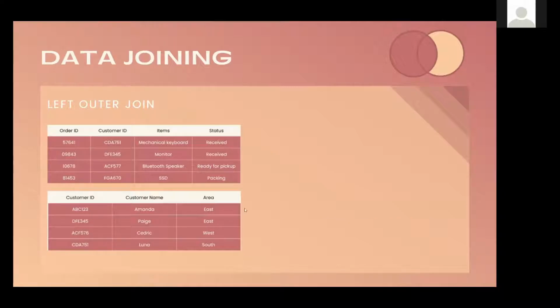So this is left outer join. And if you look at the Venn diagram, now we don't have the white area. We only have red and orange. From this Venn diagram, you guys can understand that we are going to focus on our first table. What does it mean to focus on the first table? It means that we will include everything from the first table, but for the second table, we will not do that. So next slide.